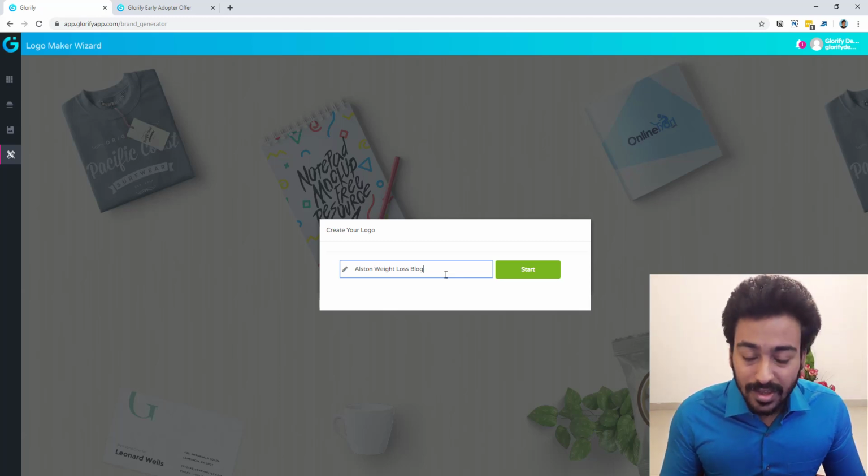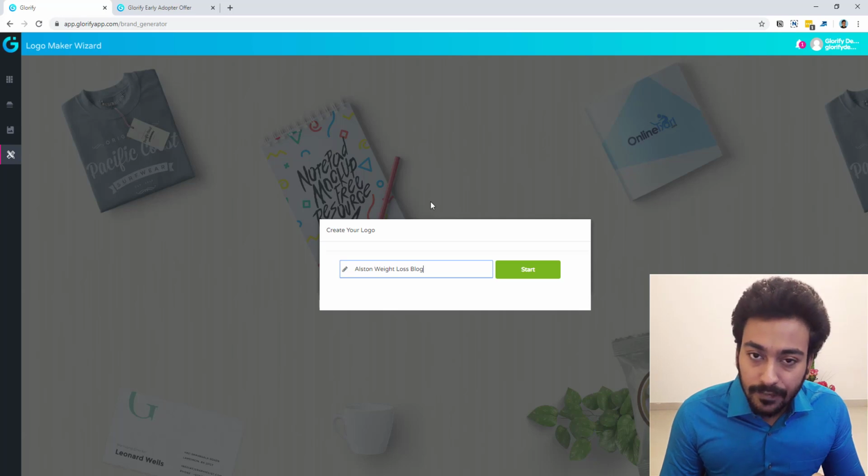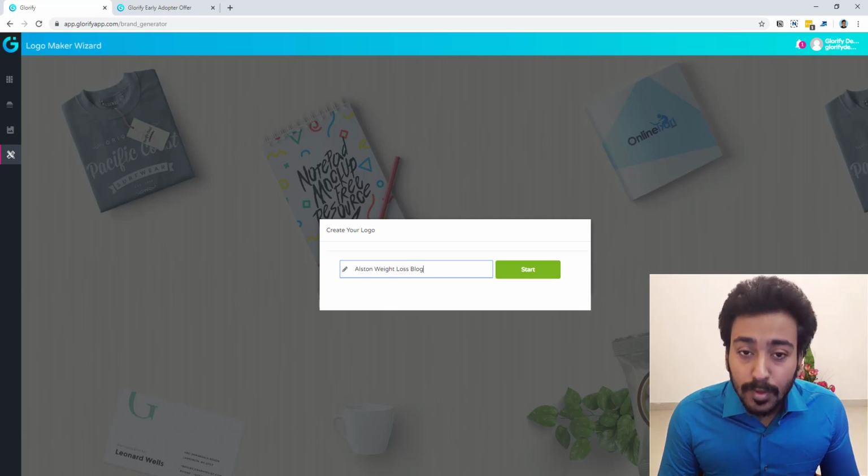And also one more thing, guys. I can show you the con from here itself. Please note that a logo created in the Glorify app is not advanced, which means it's pretty basic to medium level, where you can't even design logos such as the one you can see in the background here. It will be more like a template-based logo. In this tool, they are not focused on creating high quality logos.